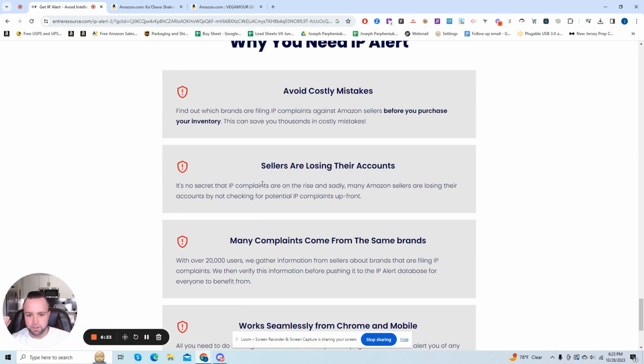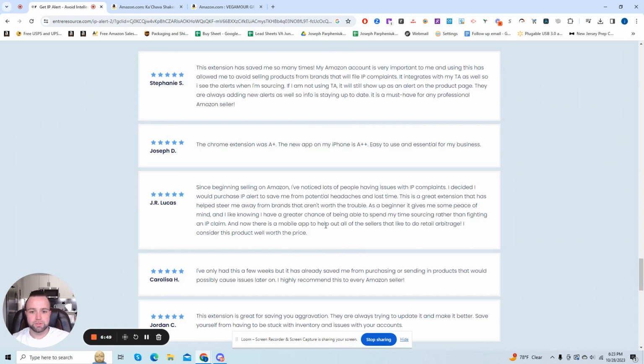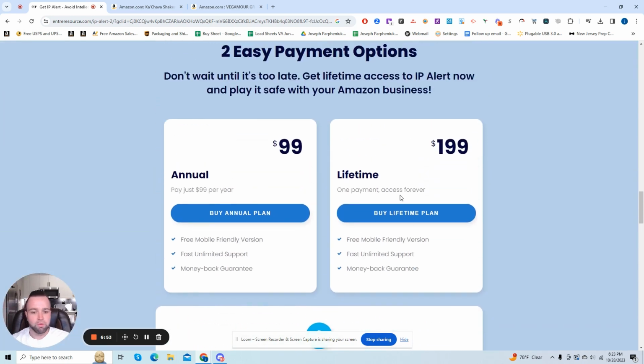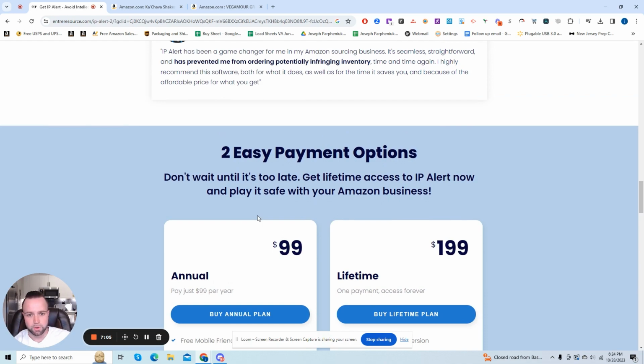So yeah, sellers will lose their account from multiple IP complaints. So you want to make sure you have this tool because obviously deactivation is a risk, but if you mitigate your risk as much as possible, at the end of the day, it's very low risk that you'll ever get deactivated. So you just want to make sure you have this as a safety net. And it is really just a no-brainer to get if you're starting out. $100 for the year, but actually it would be $70 with the discount code, which is not really much at the end of the day. That's like $8 a month to keep your account safe. It's totally worth it.